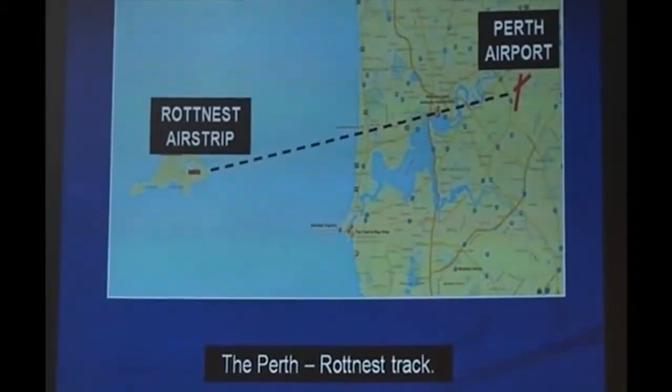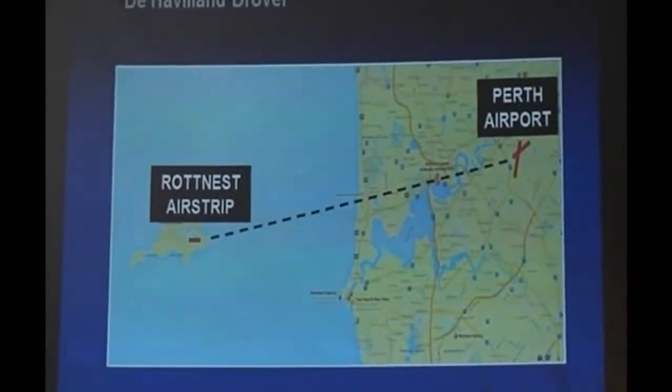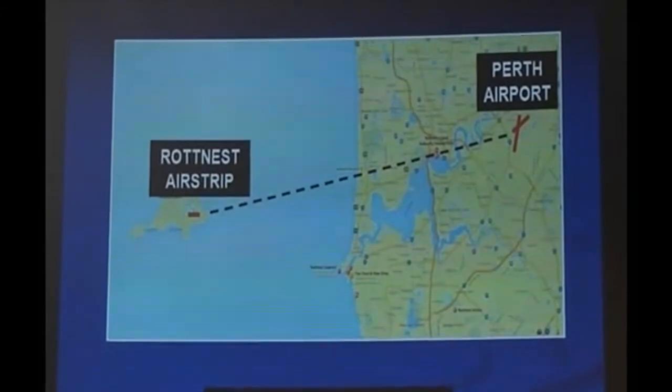I do acknowledge that the Drover was fun to fly because it was different, and we didn't have to fly long distances — 1,500 feet is all we flew at. But up to eight return flights a day on the weekends, and it got a bit much by the end of the day. The flight airtime was about 12 minutes, and the crosswind landings into the afternoon sea breeze could be very challenging.